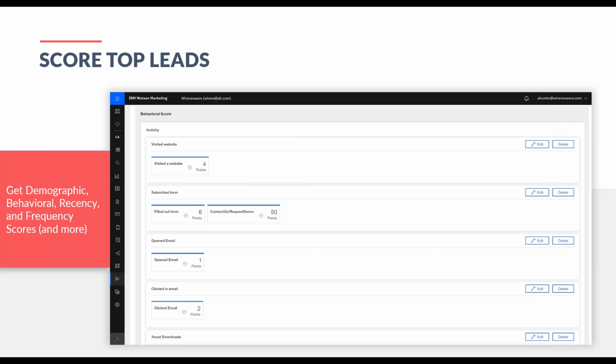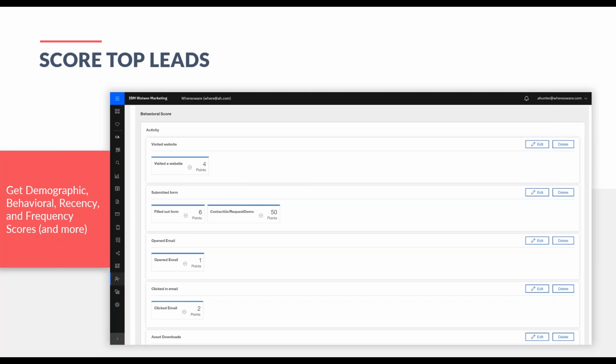Another great feature that we love, which can make your life easier, is scoring models. These can actually weed out some of the colder leads to help you reach your most engaged users on a day-to-day basis. So how it works is that you set point values that run in the background and give each user in your database a score. So these point values add up, and the rules can be based on demographic data, behaviors that the user has taken, such as clicked an email, submitted a form.